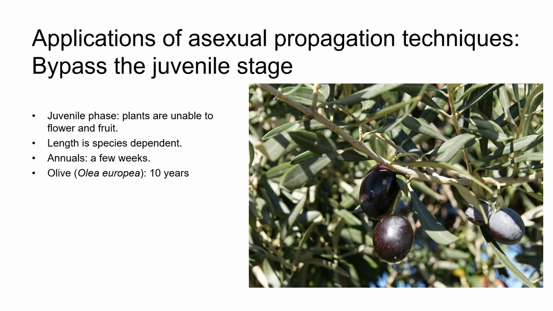If you're a fruit tree grower, this can be a problem. You don't want to be waiting all that time before your trees are producing a marketable crop of fruit. This may also be a problem for growers of some ornamental trees that are grown for their showy flowers. One way of bypassing the problem of a lengthy juvenile phase is to propagate these plants asexually from cuttings, where the cutting material is taken from trees that are already mature. Alternatively, you can graft mature wood onto a seedling or asexually produced rootstock.